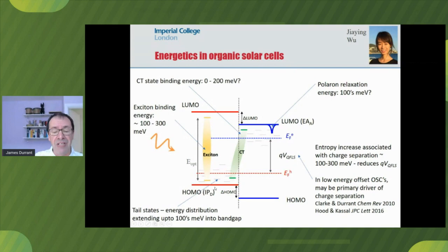There's lots of evidence within organic materials that you have a significant density of tail states extending into the band gap, and these can all extend hundreds of millivolts. Finally, we have to worry about comparing these orbital energies with the voltage — the quasi-Fermi-level splitting — which generates the open-circuit voltage. One of the challenges here is that when you separate charge, you generate two carriers from one, and that increases entropy. The entropy increase there can be hundreds of milli-electron volts, which is both a challenge in trying to generate a high voltage, and also suggests that when we go to the limits of very small LUMO-LUMO offsets, this entropy increase is quite likely to be one of the key factors driving charge separation.